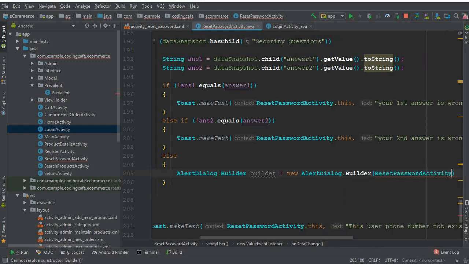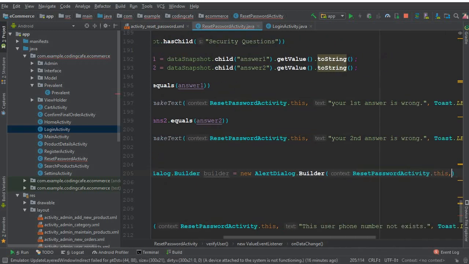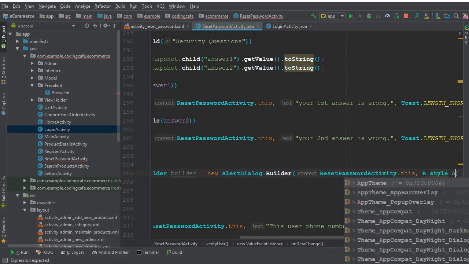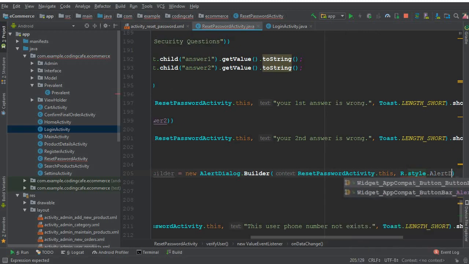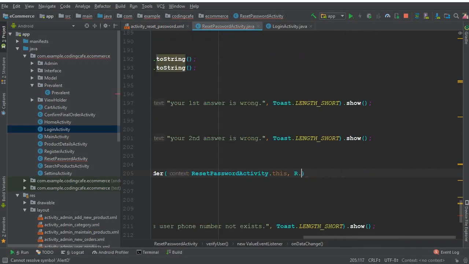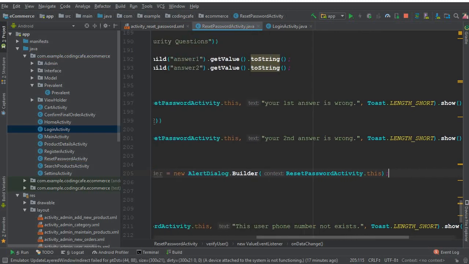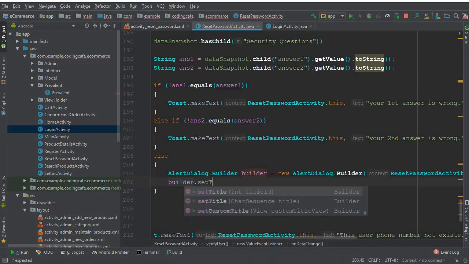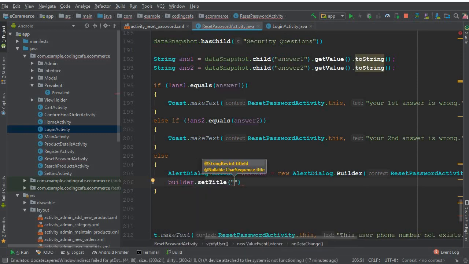Reset password activity dot this, comma, R dot style dot alert dialog, or we can go with the default style for now. Let's set a title: builder dot set title, and we can say write new password. I mean, the user has to type the new password.